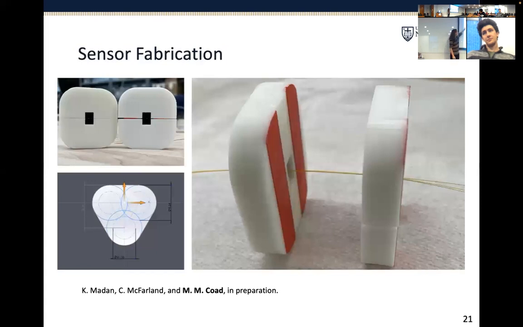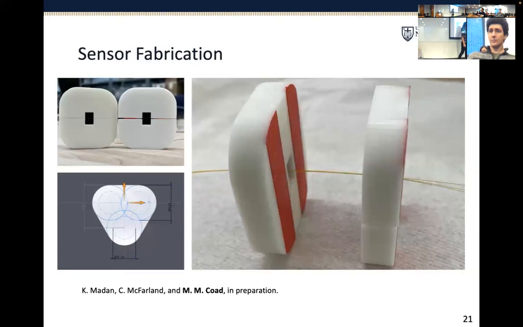And so we put together these sensor fabrication rigs where we 3D printed the outside of these rigs, and the inside we needed a very precise triangular shape like this that could hold the 3 fibers together. And so we actually cut them with a femtosecond laser cutter to get a really precise triangular hole that's the right size for these fibers.